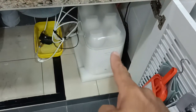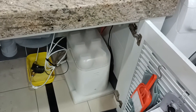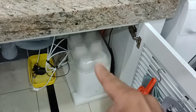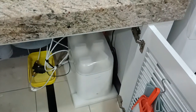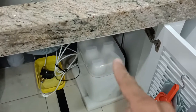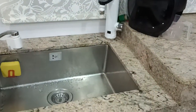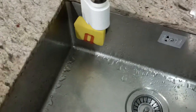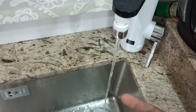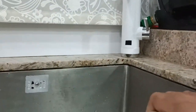In this case, it will be filtered through a 6-stage filtration system, and as a result of being filtered by this unit, you can straight away drink the water without boiling it. When the water goes in here, it goes through filters A, B, C, D, E, F, and then it comes out here, and the pressure is very, very low. For example, this is the pressure you will get, to the extent you cannot even use the hot water.